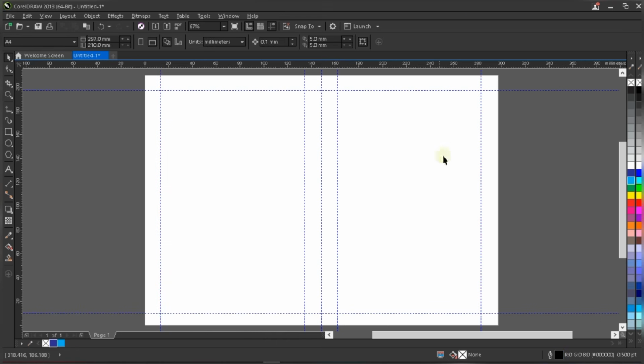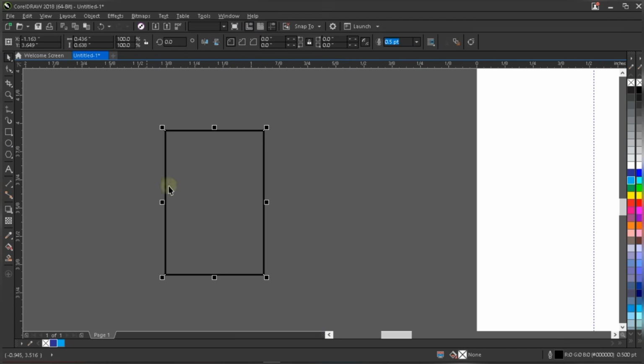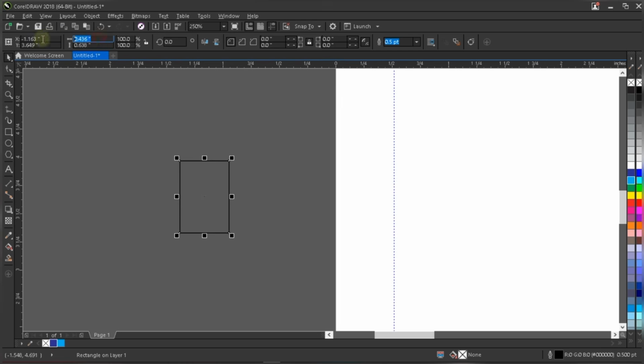If you look at this arrangement here, this my margin, they are not equal. For the beginners, I will advise you to draw a small box. Just draw a small box. Convert your unit to inches. Let it be in inches. Click on inches, then click on the small box you are seeing here. Now where you have your property bar, you can use 0.7 inch by 0.4 inch. Then press enter.